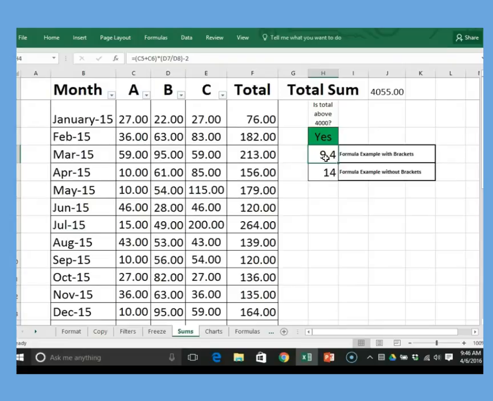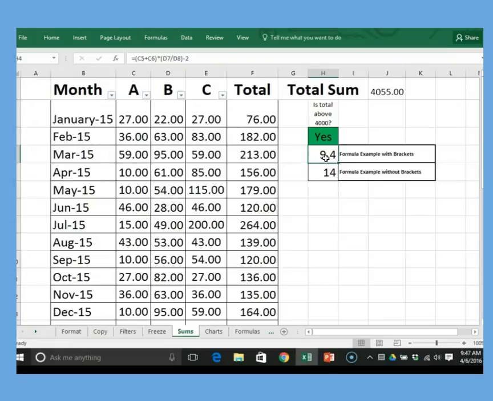By putting brackets around pieces of your formula, I'm telling it to do that piece of math first, separately, and then do whatever functions are in between. So in this instance, I'm saying do C5 plus C6, then get the result of D7 divided by D8, multiply them, and then do a minus 2 at the very end. So I have it bracketed, telling it in what order to do the mathematics.